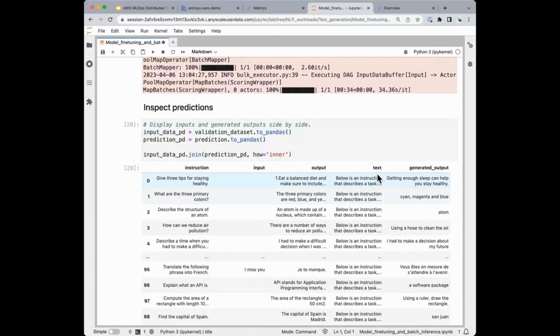So that's batch inference. There's quite a bit more that you can do with Ray. Of course, there's the hyperparameter tuning step. There's also, you can do distributed data ingest, you can do model serving, you can do reinforcement learning workloads. I've really scratched the surface of what you're able to do with Ray, but hopefully this gave you a taste.